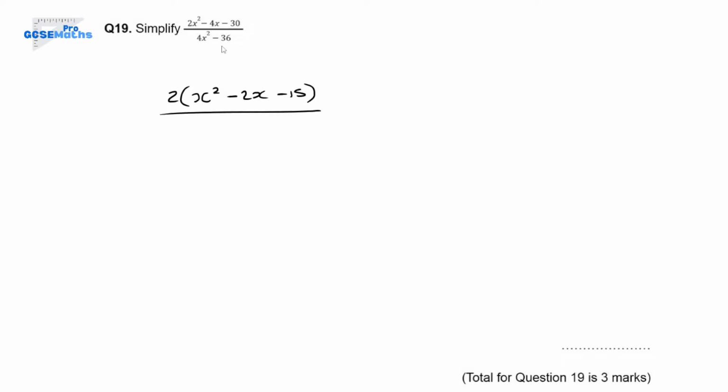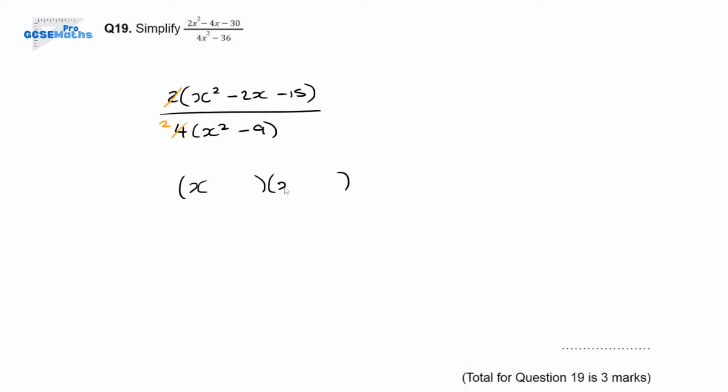Now the denominator, I want you to recognize, is difference of 2 squares. Difference of 2 squares will come up at some point in one of your papers, sometimes on its own, sometimes as part of another topic. So you just have to recognize it. Now you can factorize it as it is, but I would probably pull out the 4 because then underneath I still have difference 2 squares. Now doing that, do you see how I could cross out that 2 and then this one would be simplified to a 2? So you could do that initially if you want.